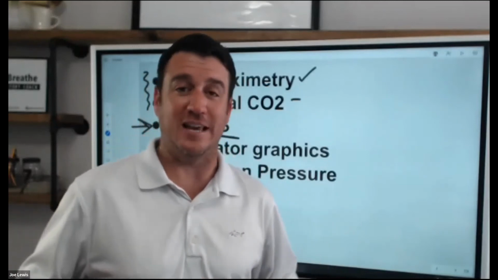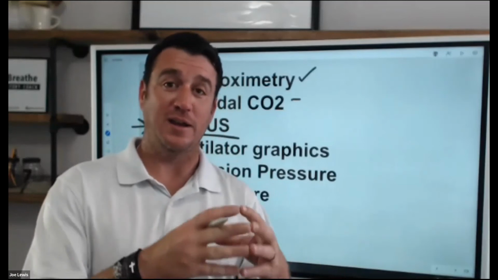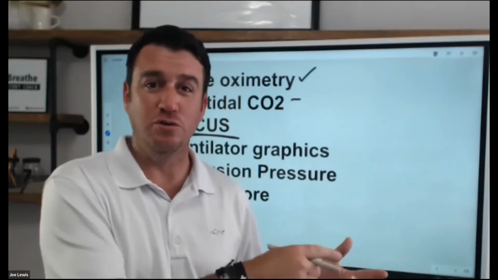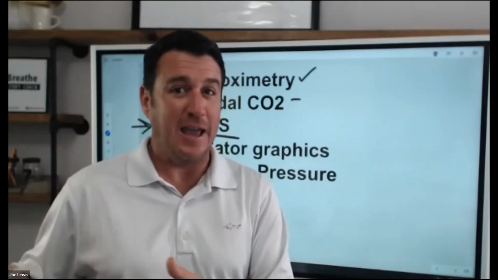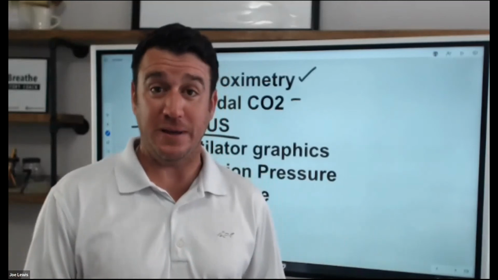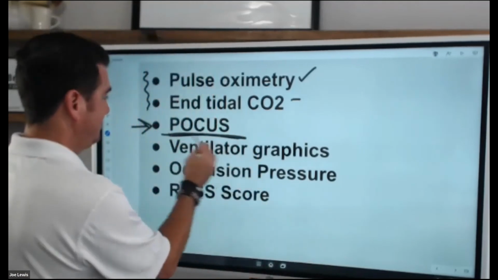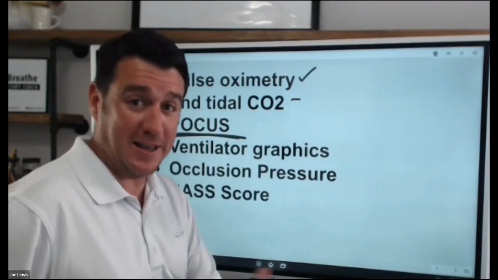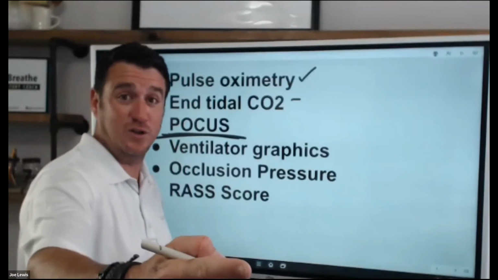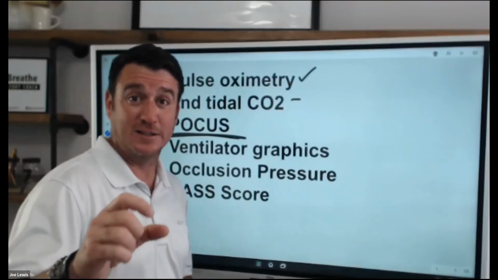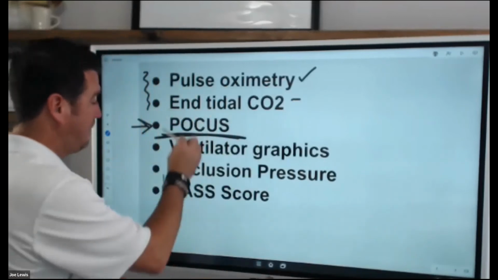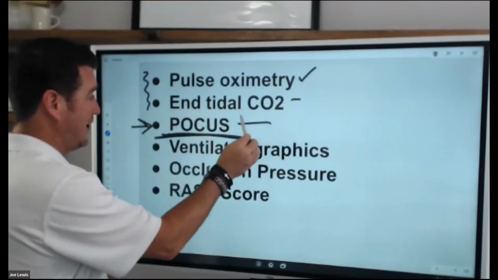We need our diaphragms to stay basically like they are right now when we are healthy and living our day-to-day life. We don't need them to get weaker, thinner, lose strength, and we don't need it to thicken and become too strong. We need it to be right where it's supposed to be. Point of care ultrasound, we can measure with it. Again, I've been a respiratory therapist for 21 years. It's the first time I've ever been told that, hey, guess what? You can measure your patient's diaphragmatic thickness to indicate hypertrophy or atrophy, which I think is really, really cool. Sedation, pain management, neuromuscular blocking agents directly impact that.